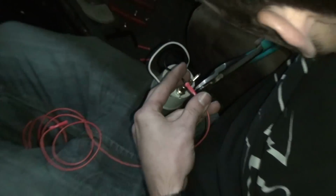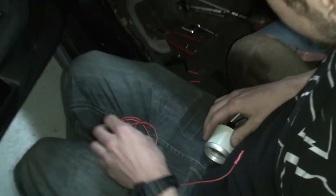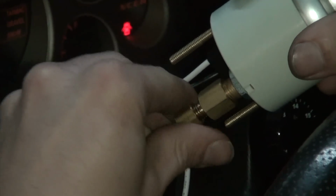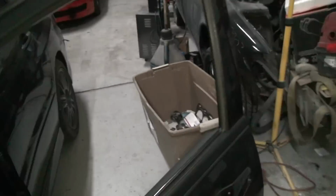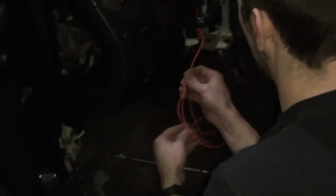Right now I'm just wiring in this magical boost gauge I got from O'Reilly Auto Parts, so I could actually look at stuff. I could go for a sick rip. Look at what I'm doing to the wires. Look at that.